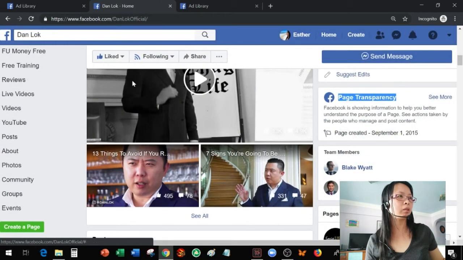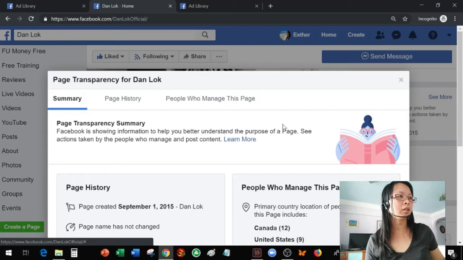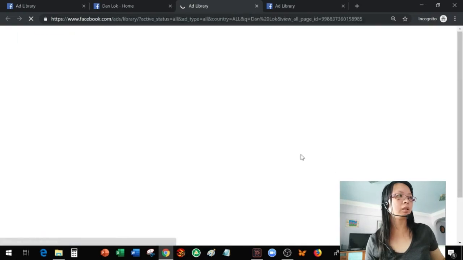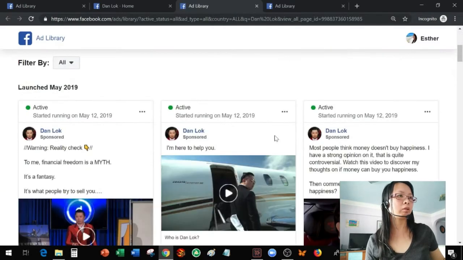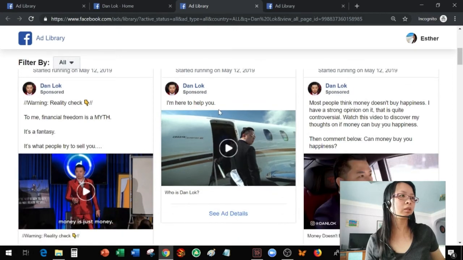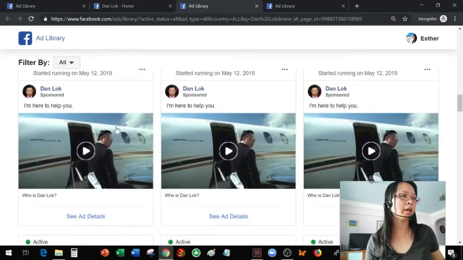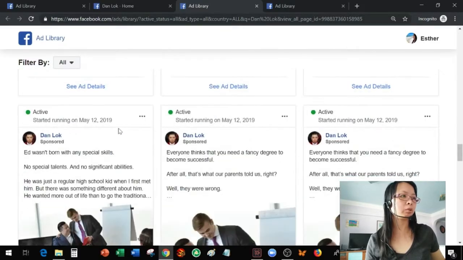someone mistook some of his ads as having political significance. So if you go to view ads related to politics, click on that. If you scroll down, you can really see that what he's got here doesn't have any political things.